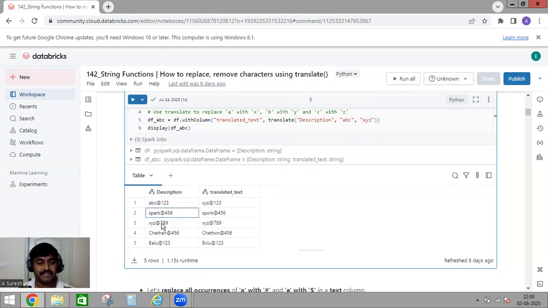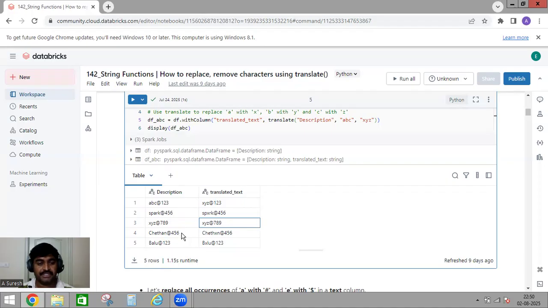If you come to the second record, we have one a but no b or c, so it will replace a with x. See here, after SP, instead of a, x is there. If you come to this record, we don't have abc, so it won't replace anything and we get it as it is.